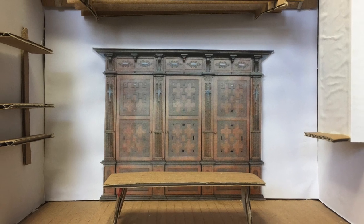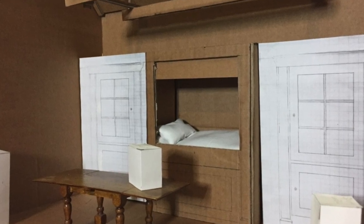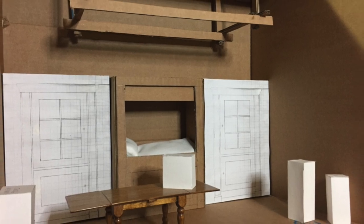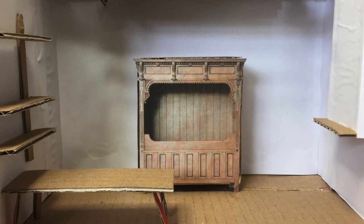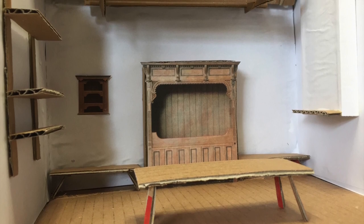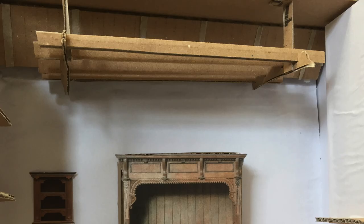Even with fewer cabinets against the wall, it still didn't work. Then the cupboard bed came into the design, first flanked by two cabinets or cupboards, but in the end it was decided that freestanding would be best. This bed again was a kit by Arjen Spinhoven. The rest of the attic design was similar to the first one, with an ironing table, a fireplace and an adjustable shelving unit, and of course a drying rack.